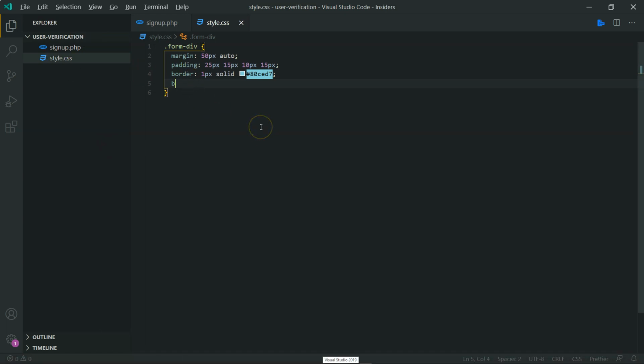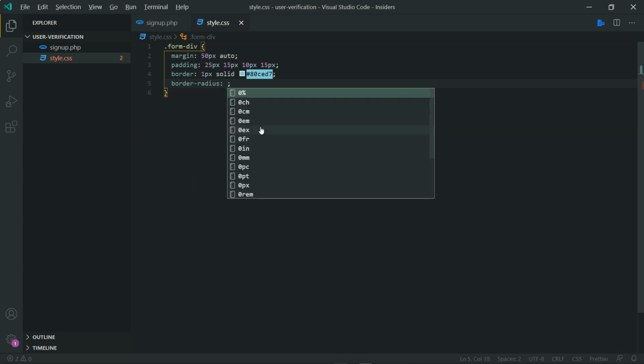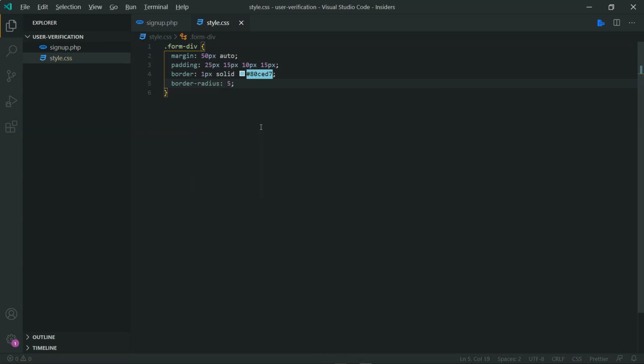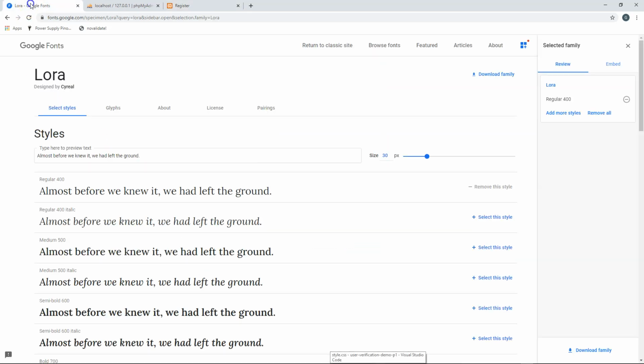so we go border radius of 5 pixels. And at this point, look, we're going to go out to Google Fonts and pull down a font called Lora.